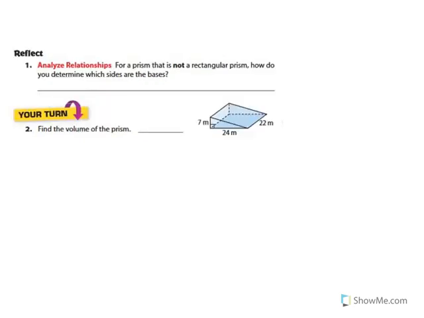So good question here, and this is one to reflect on. For a prism that is not rectangular, how do you determine which sides are the bases? All right, so imagine if you're using the rectangle as the base in this case, right? It would be 24 times 22, and then you use the other dimension going up. That's basically saying that your rectangle is going up at the same rate at 7, which is not the case, right? Because it starts small here, and then it gets higher. So that's why you have to use the non-rectangular shape as your base, and so that will be calculated first, and then you find the other dimension, and that is the height of the shape.